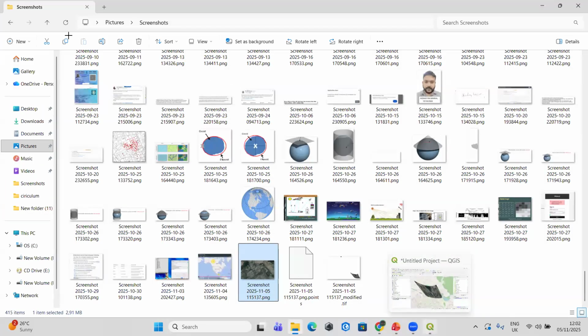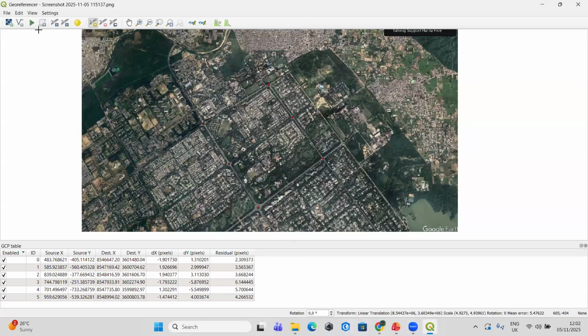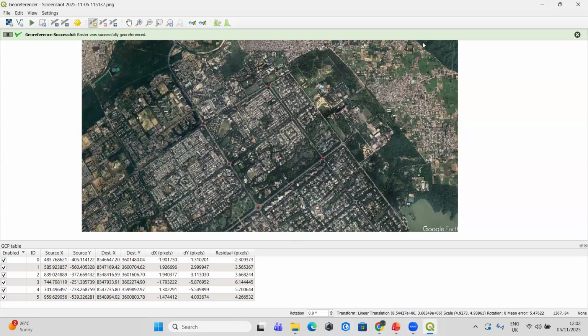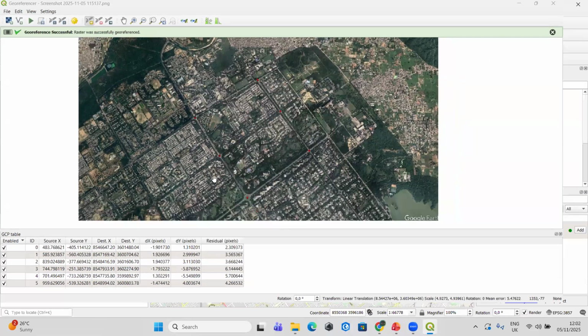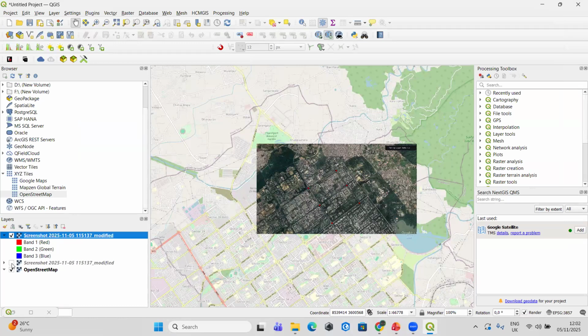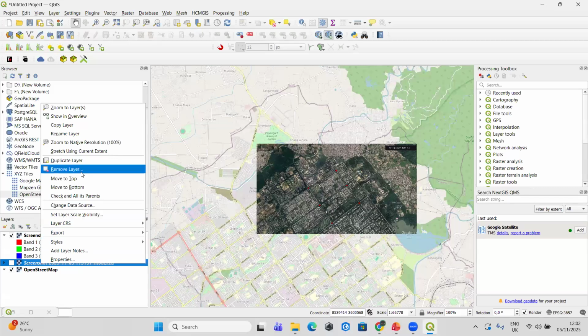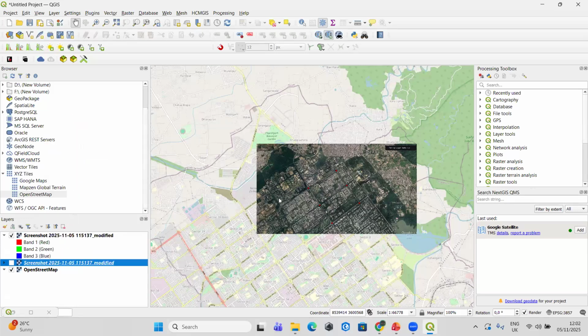I will try to change it to linear and press OK and then do it. So there is this way of doing georeferencing: if you select more and more points, you move to polynomial. But if you are working with very few points, then you choose linear.